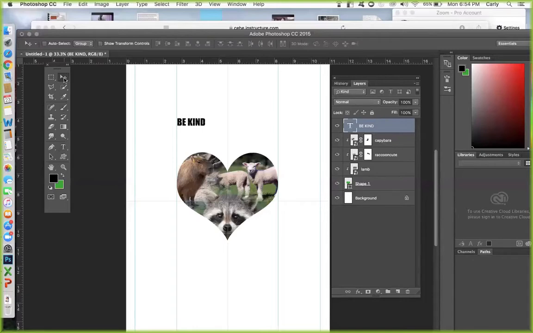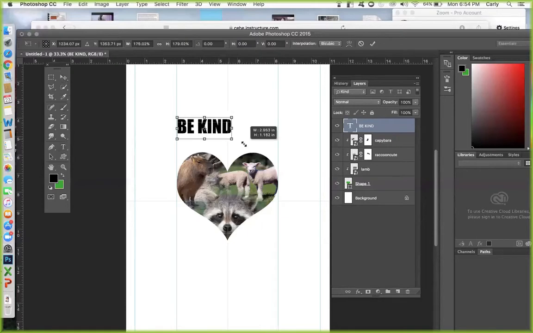Next, you want to be sure to write this down because this might be something that you might forget. You want to hit Command T. Command T is the transform controls, which allow you to increase the size of your text. Now I'm going to hold down the Shift button and click and drag on the corner at a diagonal angle.